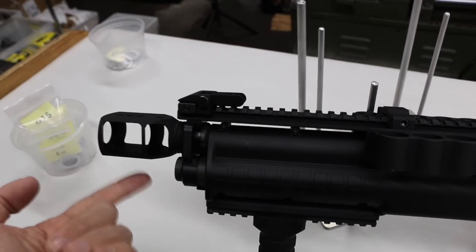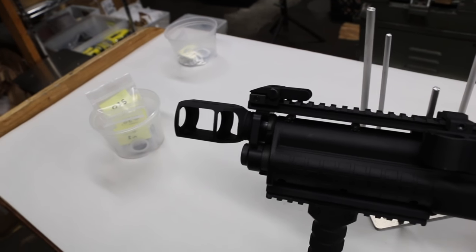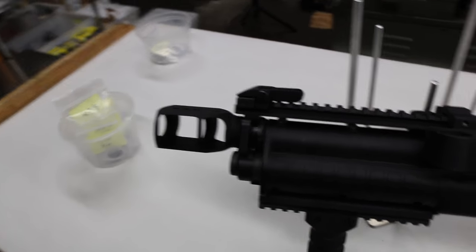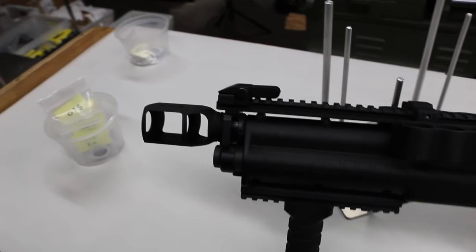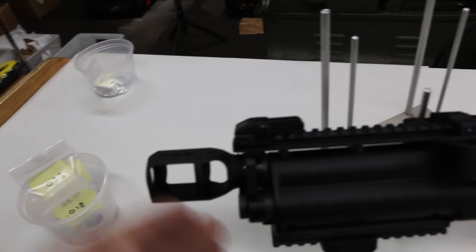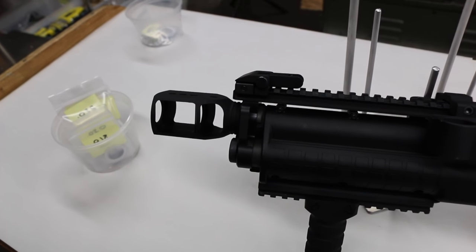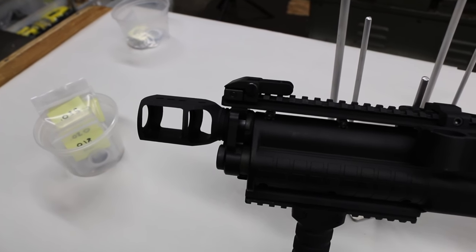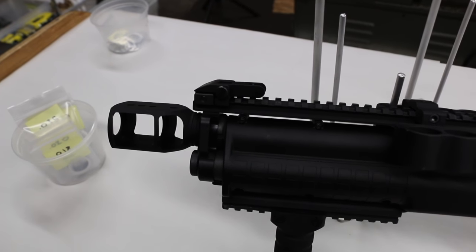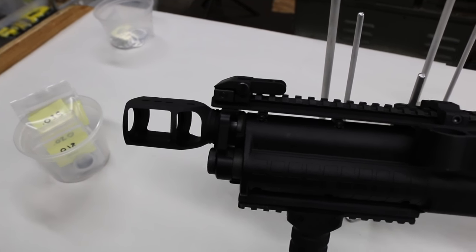On the bottom side, all engraved: Made in America, Hitech Custom, for the KSG. We detail to the highest quality and offer customer satisfaction guaranteed — this is not a gimmick. We do give you a little bottle of blue medium loctite in case you'd like to apply some. But I didn't use it — you can go out, crank it down, test fire, shoot it, check it afterwards. I don't think you're going to have a problem with it.